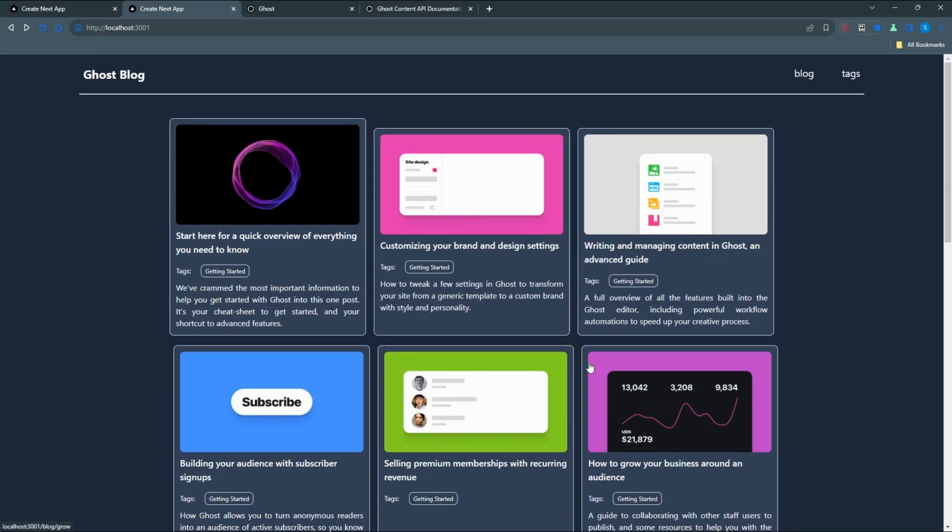What we need is, I will say, two link tags. Actually we will have three link tags, but two links. The image and title are going to be under one link tag, and for the tags we will have another link tag, and for the excerpt we will have another link. The link for the excerpt, image and title will be the same, blog slash the slug of this post, and the tags will use the slug of the particular tag. If we have multiple tags, we are going to add separate links for them.